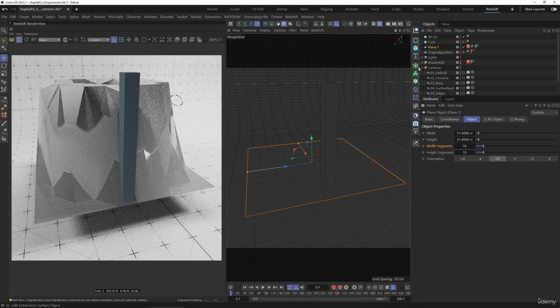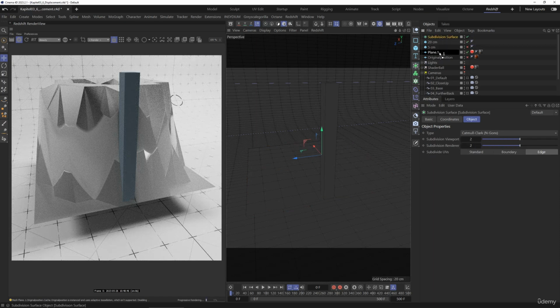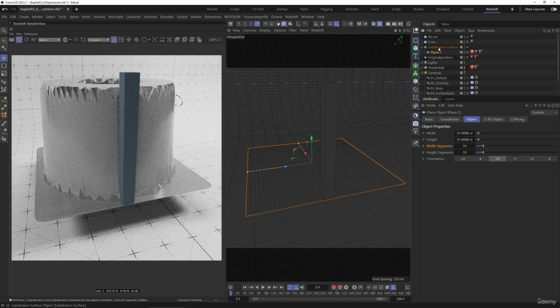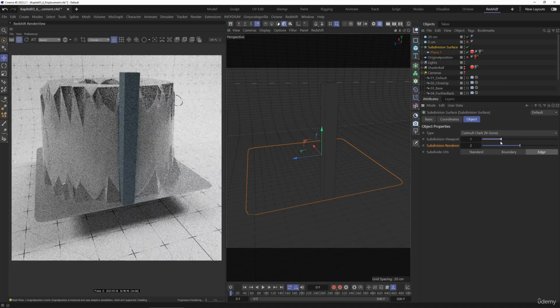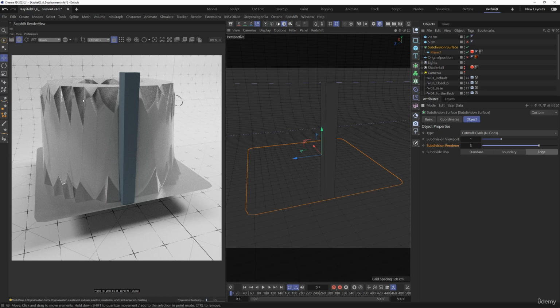You could also work with a subdivision surface object. This would work without any problems. I will position the tarp underneath. We see that a subdivision surface object can also be used for displacement. Here we could increase the resolution. The parameter for renderer also works. In the viewport we use lower values. In rendering we set higher values. We see the better quality only in the final rendering.